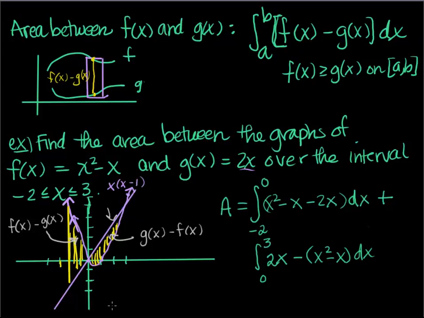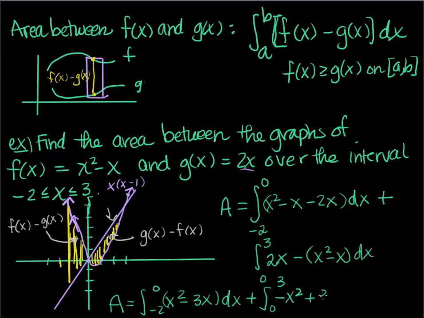And then, before you actually do this, why don't you go ahead and simplify these a little bit. -2 to 0, I can combine some like terms. Make your life easy. Simplify before you take antiderivatives. There's less error then, or chances for you to have error. And then here, I like to put my squared terms first. You don't have to, but I like to. We just are going to get the opposite signs, because all we did was switch the order of subtraction. So I'll let you do these two integrals.